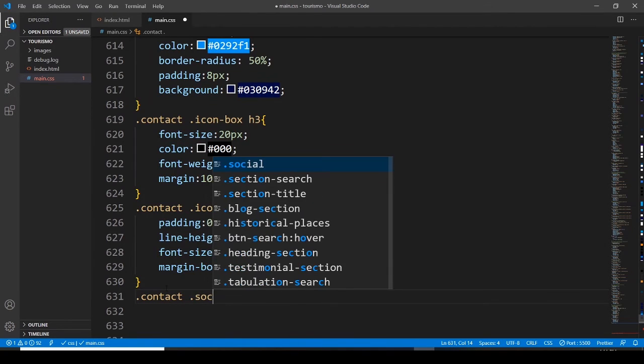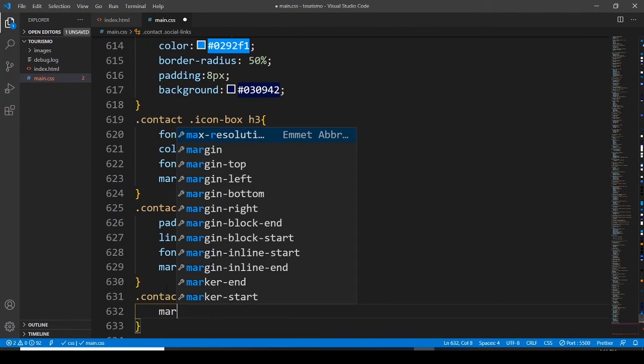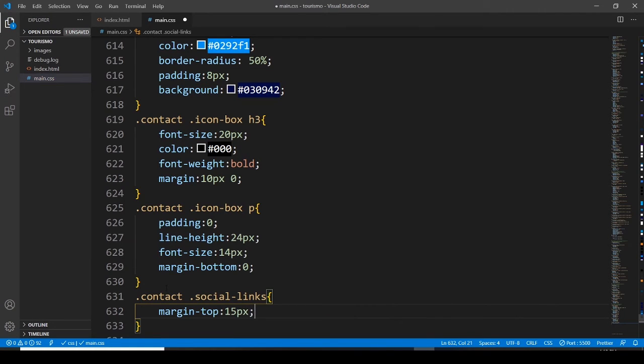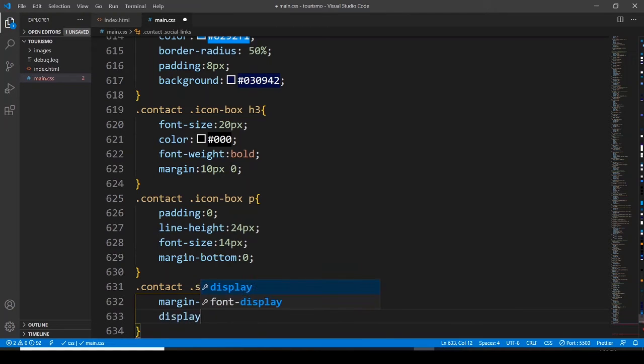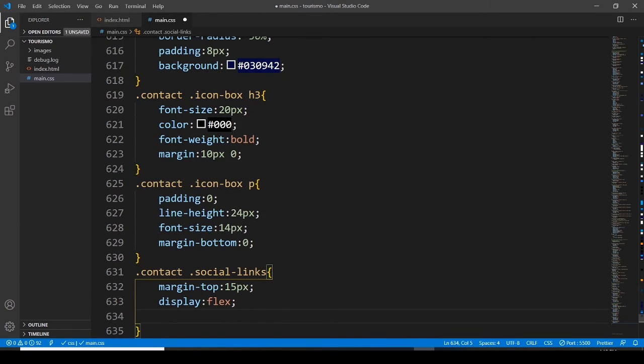So social links, margin top is going to be 15 pixels, and display flex, justify content center, and let's save it, move on to the browser, and let's see how does it look.